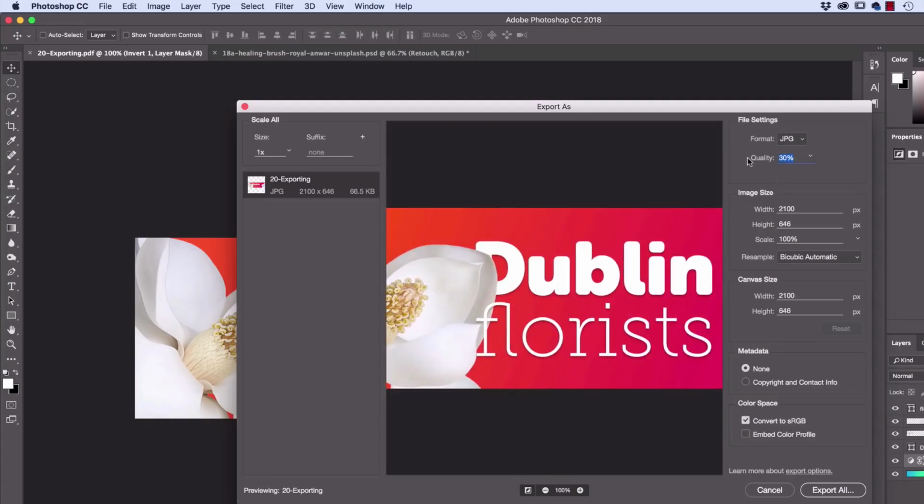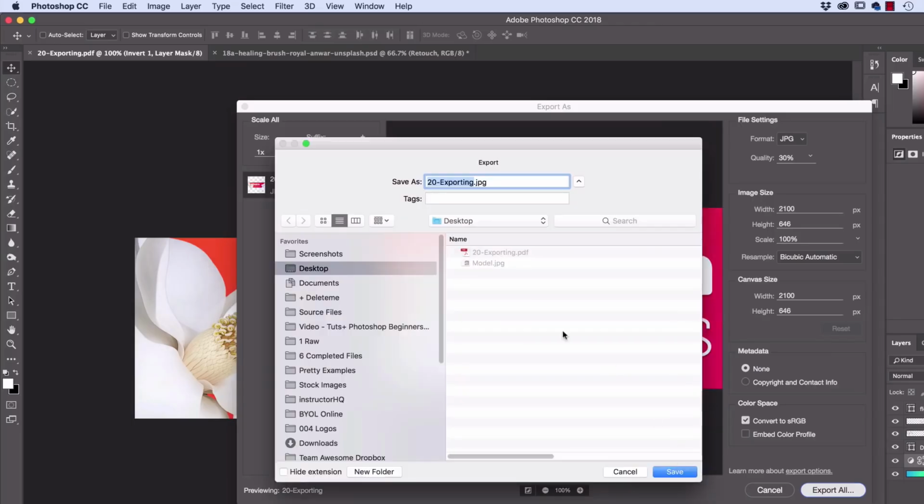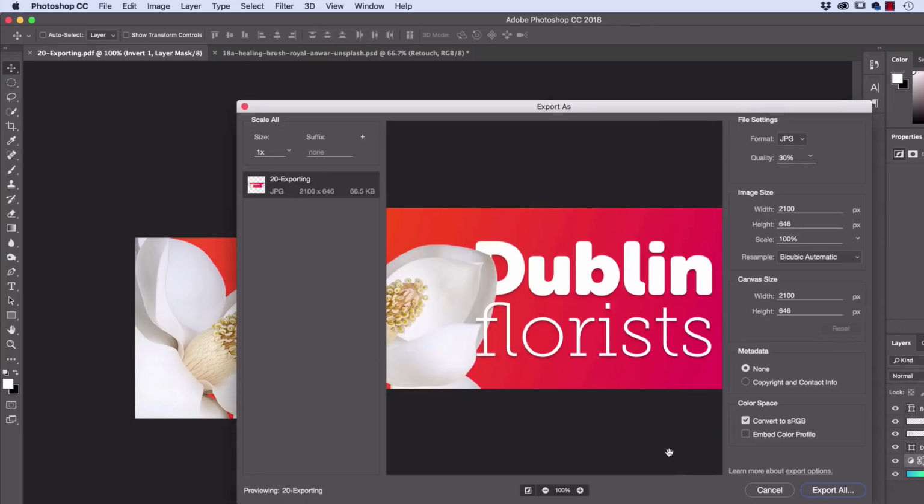So I might decide, actually, I'm going to go up to 60. You can just drag this up and down by clicking here and deciding what you want. You can see the file size is a lot bigger at 135 than it is at 30. So that's the trade-off. If you don't care about file size, go for the higher version. For websites, file size is really important. For social media, not so much. Just leave it at 100% if you're going to post it to your Twitter account. All right, once you've got it there, I'm going to click Export All, give it a name on my desktop, leave it as .jpg, hit Save, and we're done.